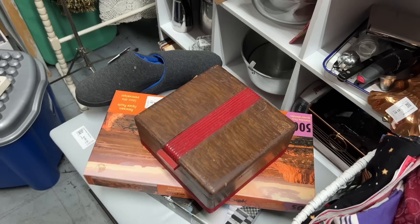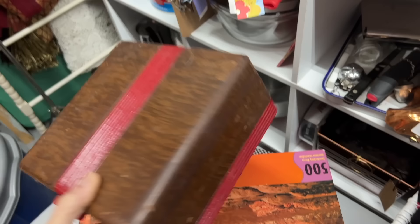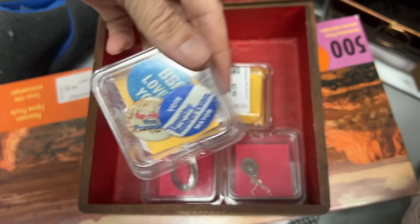Cute little 1940s box here — I'm trying to think if this was for silver or something. It does have a nice little Bakelite handle. $22, and I hear things rattling around in there. Sometimes dealers forget to take things out, or they're using things as display and the lid gets shut, so that's why it's fun to open things up. And here we go — re-elect the president. That was President Nixon. Committee to Re-Elect the President, or CREEP, was the committee that decided to break into the Watergate Hotel, and that started all of that mess.